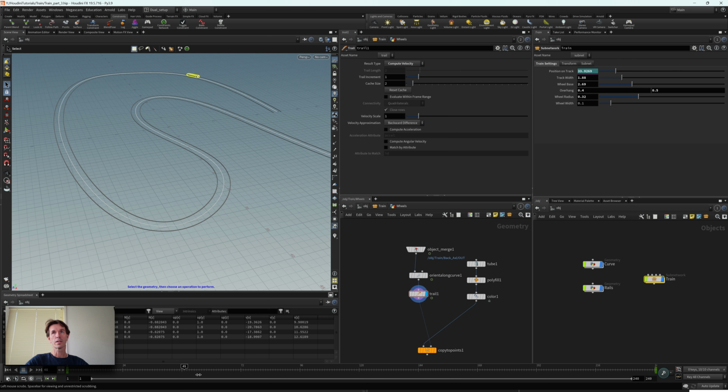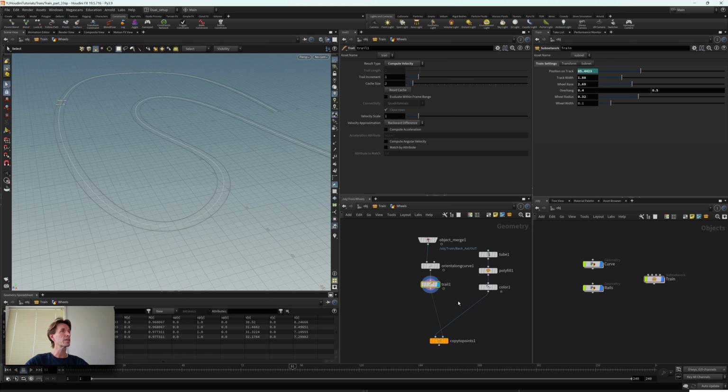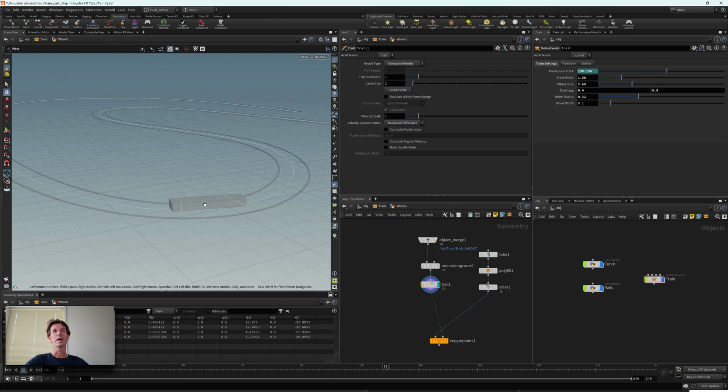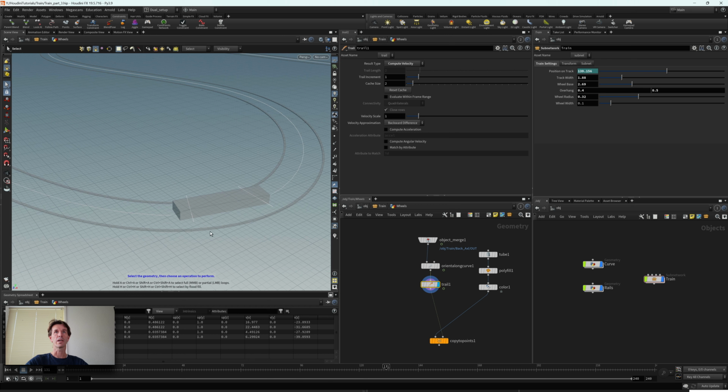Okay, so now if I go to v velocity, I see that there are values here. That's because there is animation now, so there is velocity. And I'm going to use this velocity to be able to calculate how much distance my wheels, or the points of my wheels, have traveled since the last frame, because every frame I have to update this.